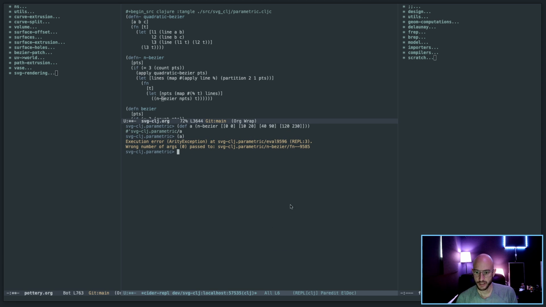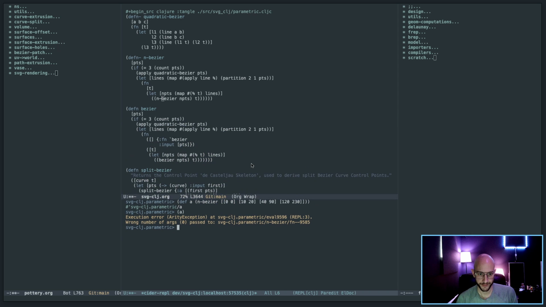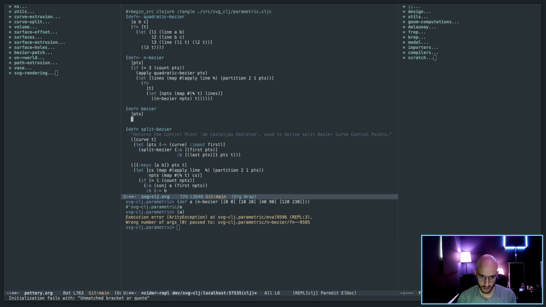But then what I'm gonna do is just create this function to be, let the curve C be n Bezier points. Okay.